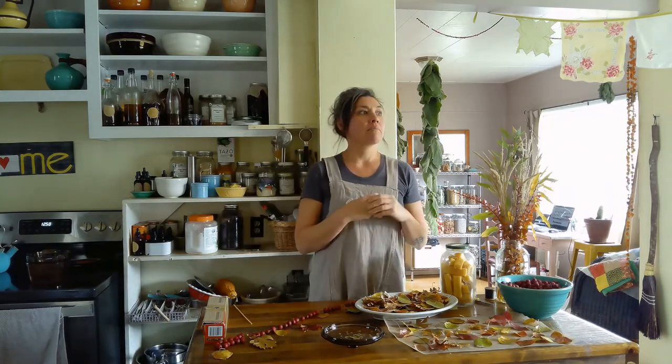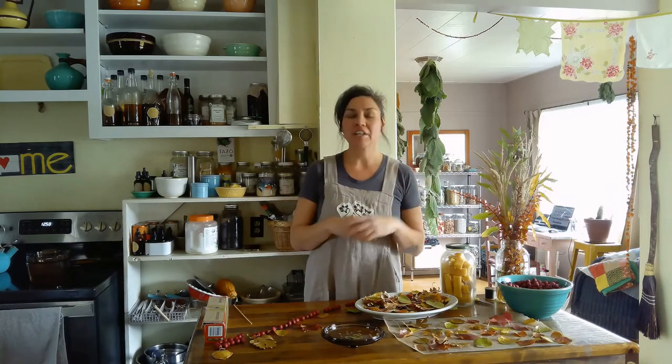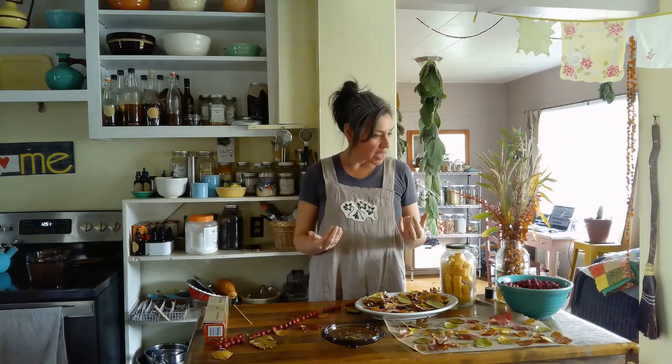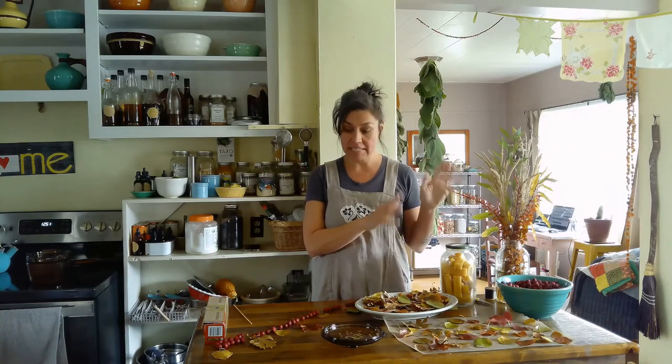And there's a lot of folklore around them, you know, protecting your home. Stringing up your berries with intention is like prayer, putting your intention into what you're stringing up and then hanging around the house. So I really like that concept. But this year, I think due to the fact that we had a massive drought, super, super dry, there weren't very many rowan berries, so I just decided to leave what was there for the animals because they will need them.